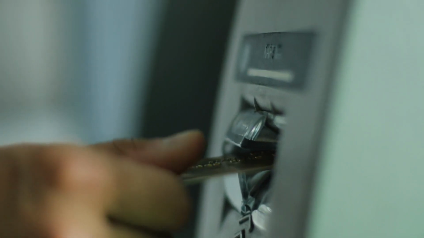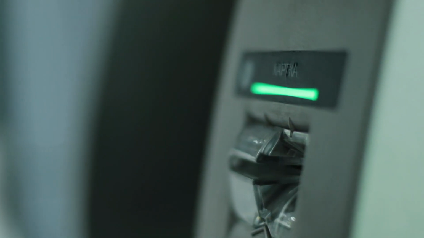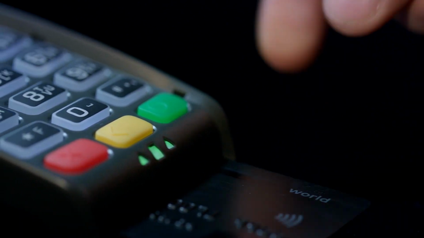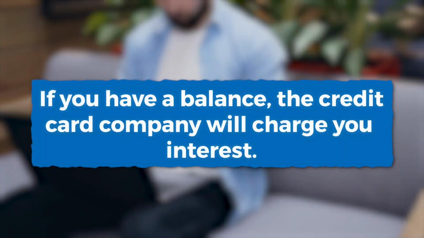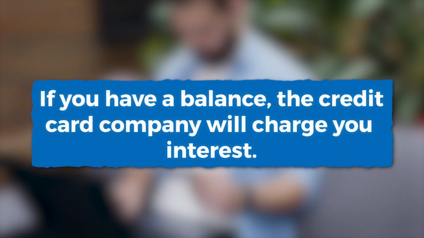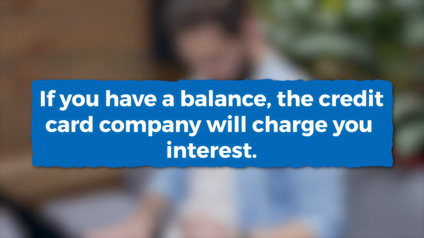Now, as you utilize your credit card, if you have a balance, so let's say you have a $10,000 limit credit card, and you use that card to pay for your transactions, you're paying for your groceries, paying some of your bills with that line of credit. And at the end of the month, you have a balance remaining on that line of credit. So let's say you just made a payment, maybe just a minimum payment, but you didn't pay off the balance in full at the end of your billing cycle. If that's the case and you have a balance, the credit card company is then going to charge you interest. And that's going to be based on a couple of different factors that we'll break down here in a minute. But that's kind of how the ball starts.